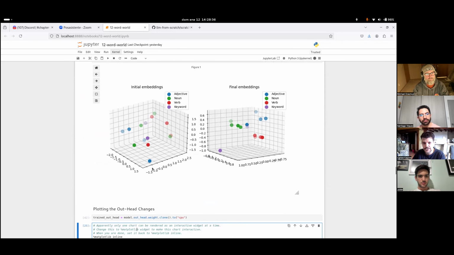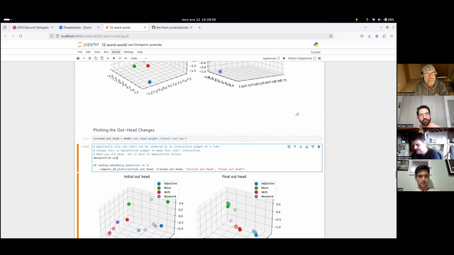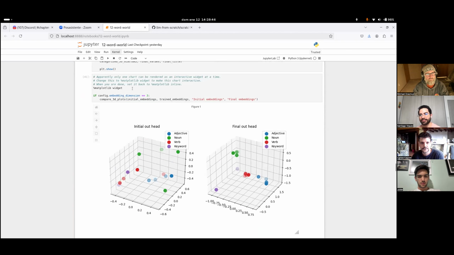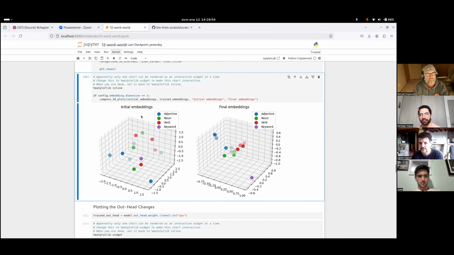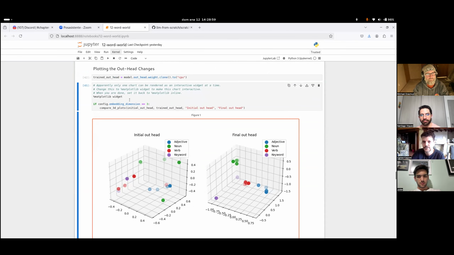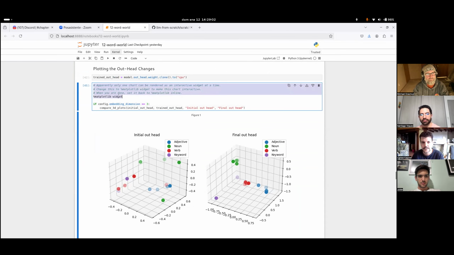Let me show you something, which is what I was talking about with the widget. If I do this with the two cells at the same time, now this one says outhead rather than embedding. So I have to have only one cell at a time as widget. I don't know why. If I do it this way, now I can interact with this one. That's why I add these comments every time that I have a 3D scatter. But if you set that cell as widget, manipulate it, and then leave it again as inline, it works.